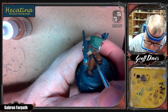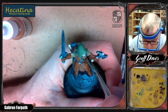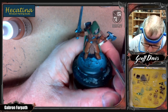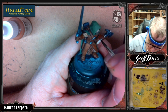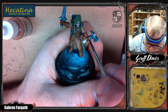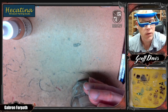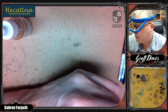Just be cautious about doing that with other washes and shades. Some of those do not react well to being mixed with other paints. Like for example, Nuln Oil or Agrax Earthshade from Games Workshop, if you mix other paints into them with water, you can get some really unpleasant results. And there's a few other ones like that. You just want to be careful. Do a test if you're doing something new like that, not necessarily on the mini that you're working on. Try doing it on a base or something like that. I always keep a stack of bases handy for that sort of thing. I'll just give it a shot, see how it looks before doing it on the figure.